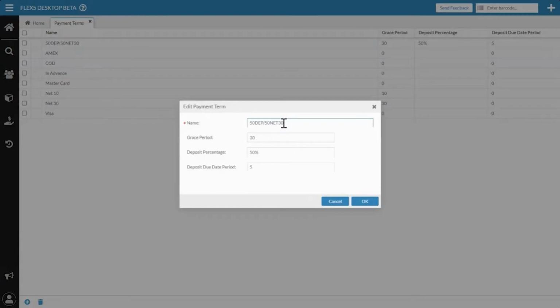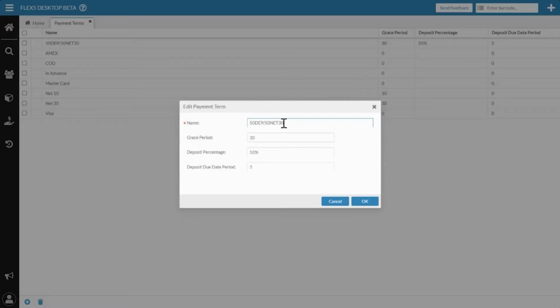Okay. Now, there is another setting, and I'm not going to show it. I just want to explain really quick that you can get that due date set based on that grace period to either be set based on the start of the event, the end of the event, or the date you prepare the invoice. And for different customers, it makes sense for different things. That would be set on both your quote document and your invoice document to make sure that they are in agreement with where that is set.